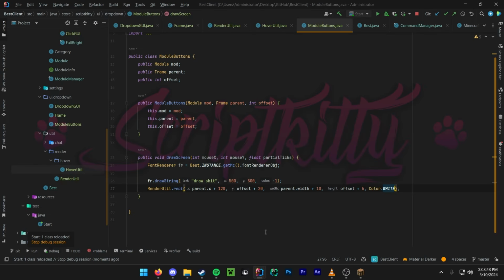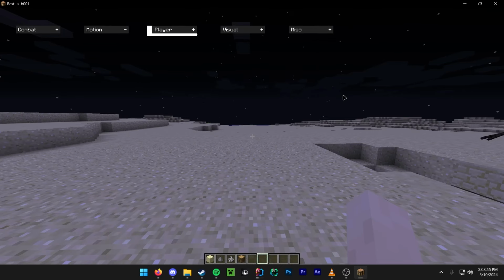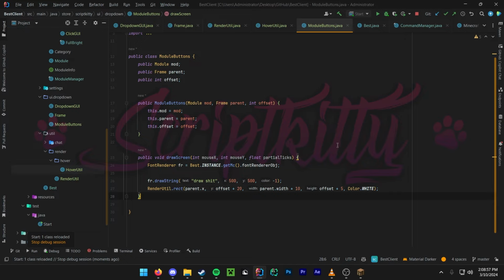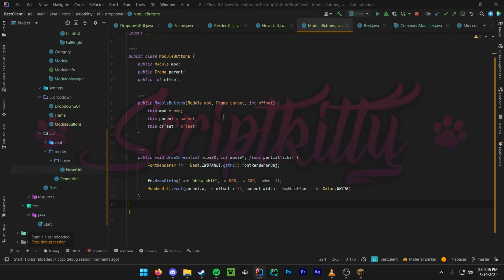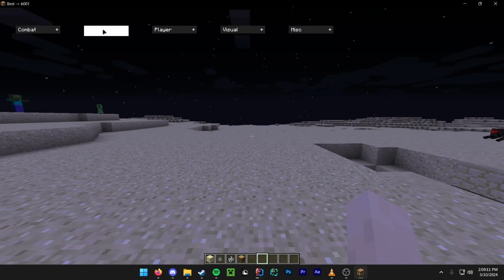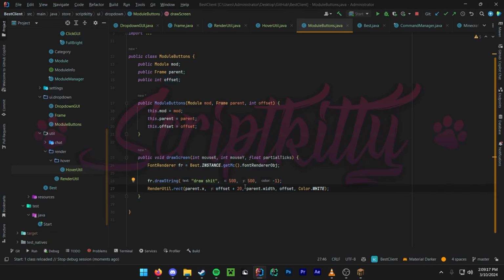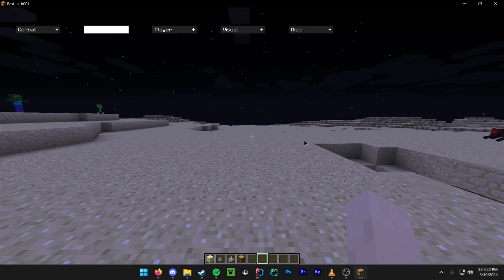Okay, very interesting. So we actually need to move this. Well, actually not the X. All we need to change is the offset. So let's do that. All right. It's too big, so let's not change the width. Again, all we need to change is the height. So this is going to adjust the width. Nice. So the offset, let's not change that. The Y is what we need to change, most likely. The up and down. So there we go. Now we need to change this. So Y offset plus 20, and let's do plus 40.